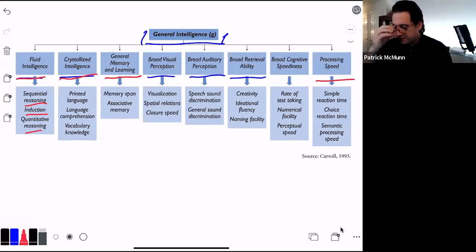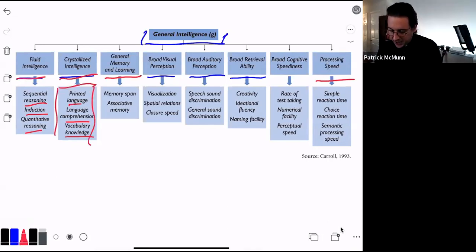What happens next, right? So crystallized language, again, something that Spearman helped out with positing, was understanding printed language, comprehension, and vocabulary knowledge. Now, this is really important when we look at intelligence, okay? Because this happens earlier on, and as caregivers and educators, we have almost a duty, a responsibility to making sure that we are giving children the tools to master these skills, okay? And if they don't, there might be some developmental issues that we need to look at.